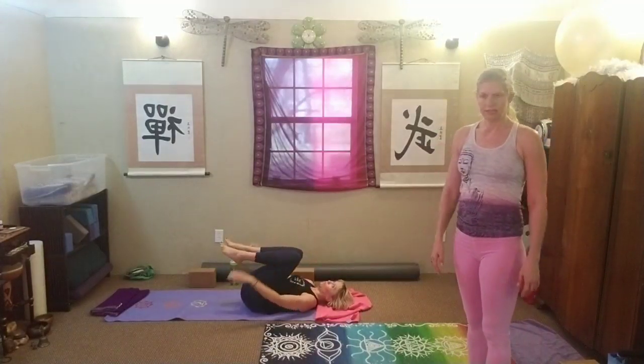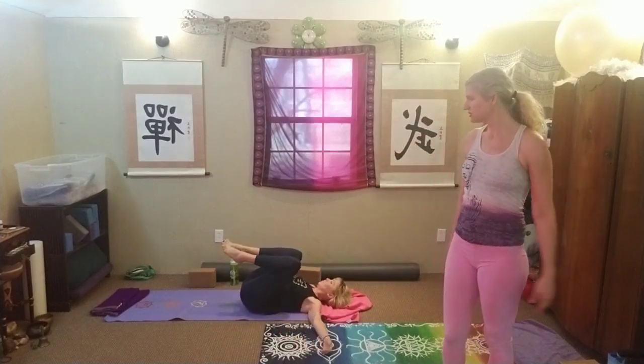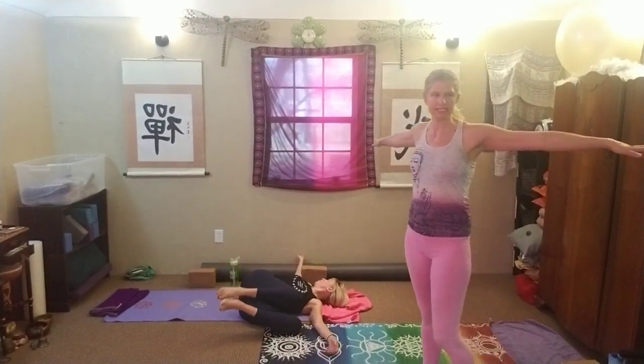Let's take our palms over the side, palms down, and knees and ankles stay hugged in, and just twist the knees and ankles out to the right, and roll the head, neck, and shoulders out to the left. Spread the arms wide like a big T, and let the knees come all the way out to the side.